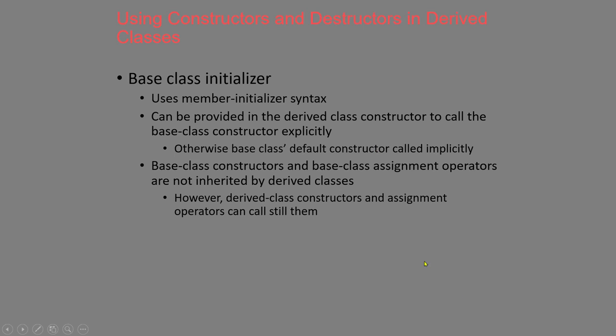So we may have constructors in the base class and also in the derived class, because the base class constructors and the base class assignment operators are not inherited by the derived class. But there is a way that the derived class constructors and assignment operators can still call them, and we will see an example for that.